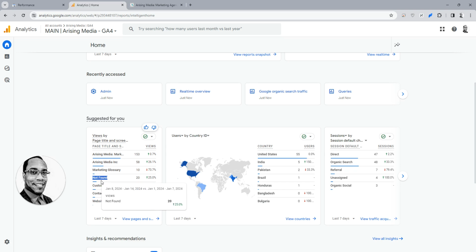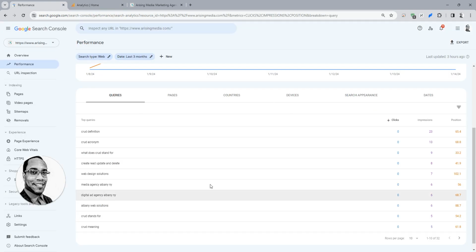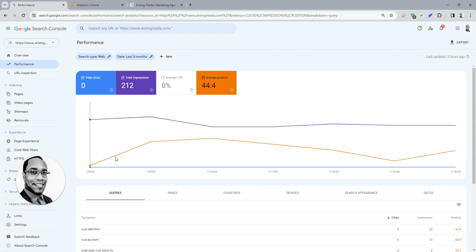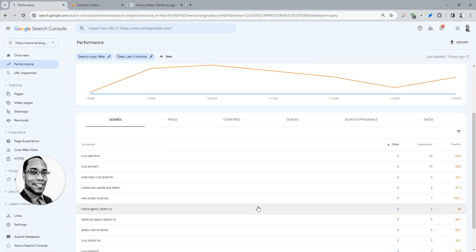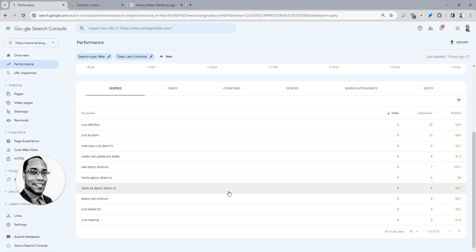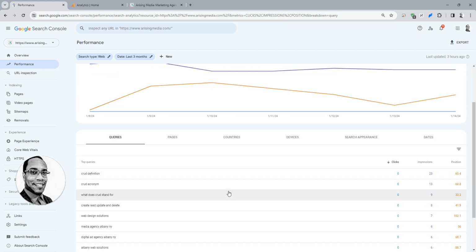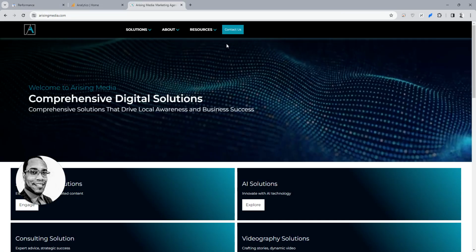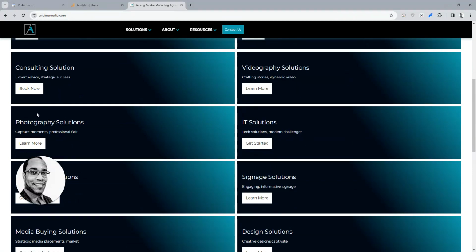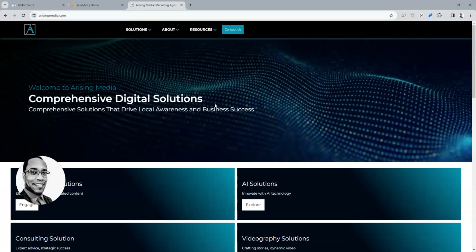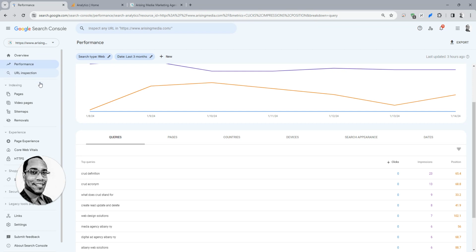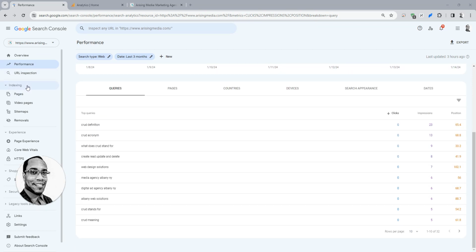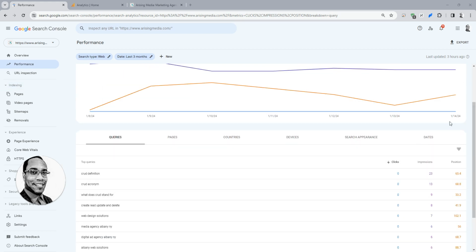So we don't really have a ton of user sessions coming to the site right now organically, just because we are replatforming. There's a lot of traffic that we are moving away from, and new traffic that we are trying to garner. Right now we're just doing some testing to make sure that our users are able to navigate, and we found a lot of bugs, of course, as we are developing this new website. All right, so let's get into a few tactics here to help you rank.